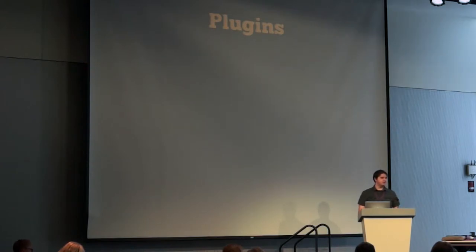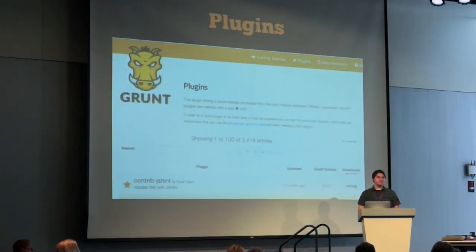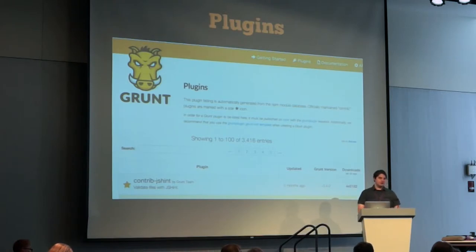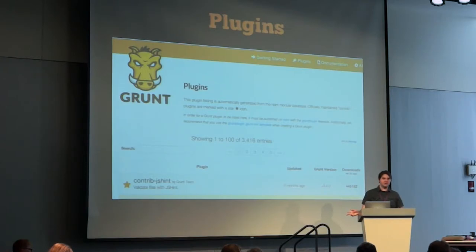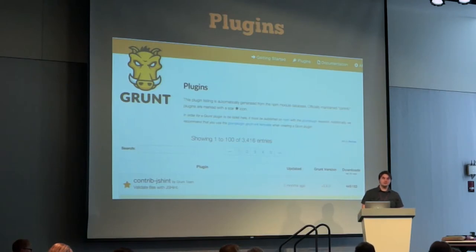This is where we're going to go out and start getting some of our plugins. One of the awesome things about Grunt is its plugins page is fantastic. No offense to WordPress, but their plugins page can be a little tough to navigate. Grunt is really great — it's really fast to search for something or to just browse. You can see there are currently 3,416 plugins, which is kind of mind-boggling. Admittedly, a lot of these are really one-off scenarios, but there's so many for really anything your imagination can come up with — somebody's probably written a Grunt task to take care of it.